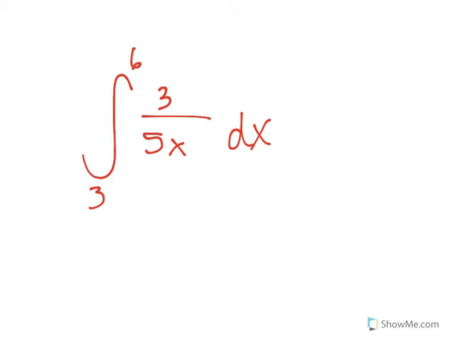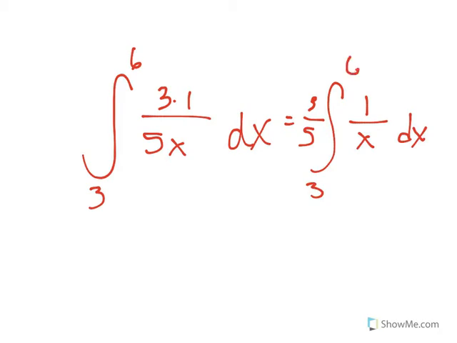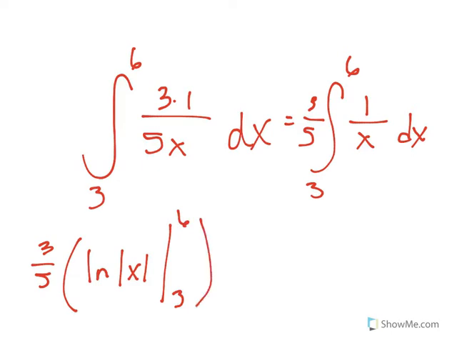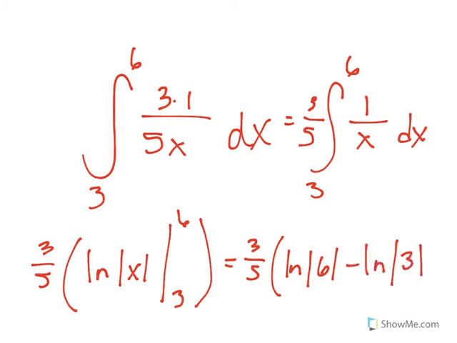So on this type of problem, I have no extra features on there. I'd like to get the numbers on the outside. So I'll convert this to 3/5 on the outside, because this is 3 times 1 up top, over 1x dx from 3 to 6. So if I integrate that, I keep the 3/5 integral of ln of the absolute value of x from 3 to 6, which equals 3/5 the ln of the absolute value of 6 minus the ln of the absolute value of 3. We'll worry about simplifying that at a later point in time.